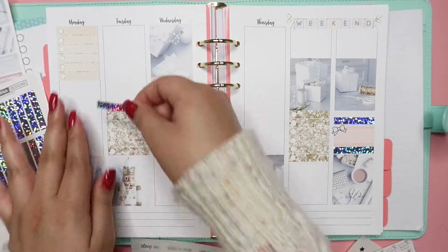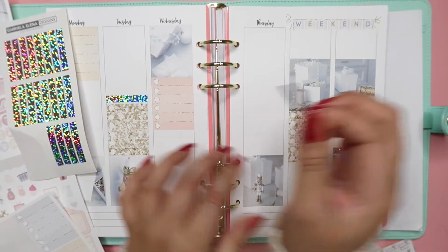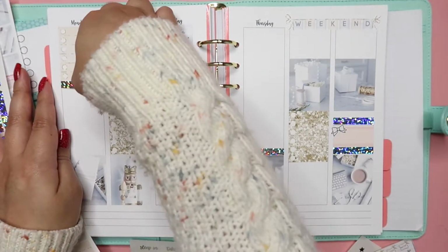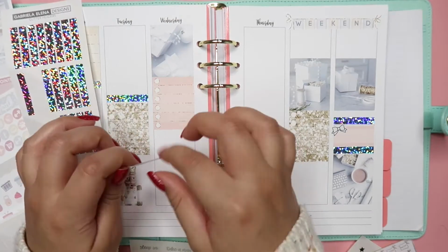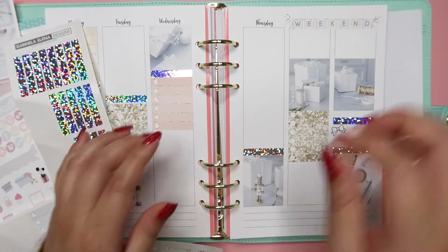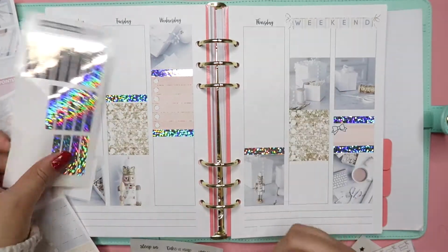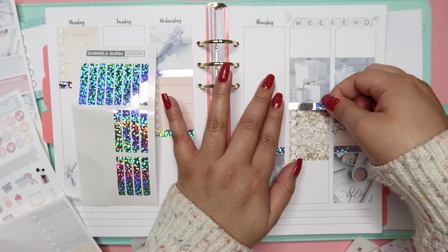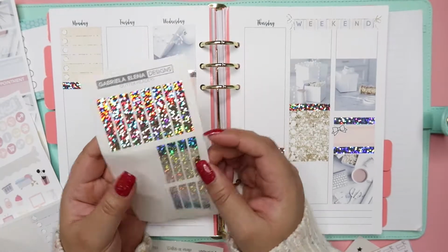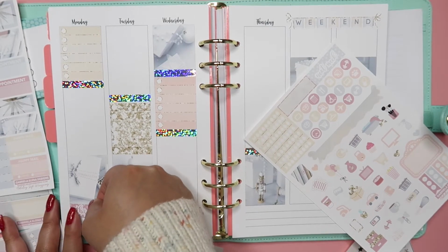So the ones I'm using now are actually glitter vinyl headers. I love using these as dividers to break things up, but they do have a variety of uses. Some people actually use these as the top of the dates, and then just add in their own dates on top, as if it was washi. But I like using these to add a bit of sparkle. So again, I like using these as dividers to break things up just a tiny bit. Sometimes I will add in a script header on top of them, or right below them. But for now, I'm actually just using them as a bit of sparkle since I feel like I needed some sparkle in this kit.